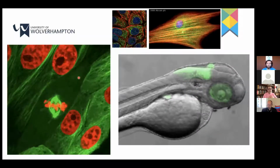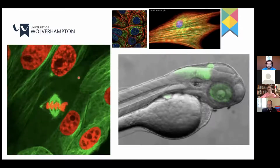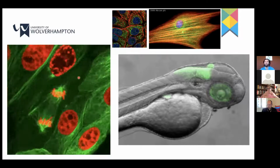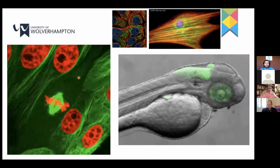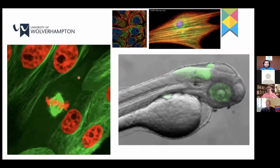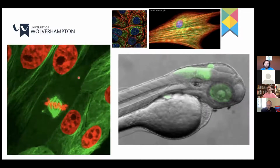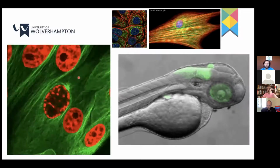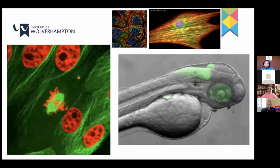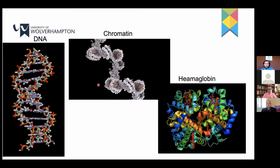So back to this basic idea, this simple idea is, what do normal cells look like? How do normal cells divide correctly, differentiate into all these different tissues to make whole areas of tissues, organs, and organisms eventually? And the way we can work out all of this is by looking at how they work, how they don't work when we break them through mutation. And this informs the teaching that I provide to you.